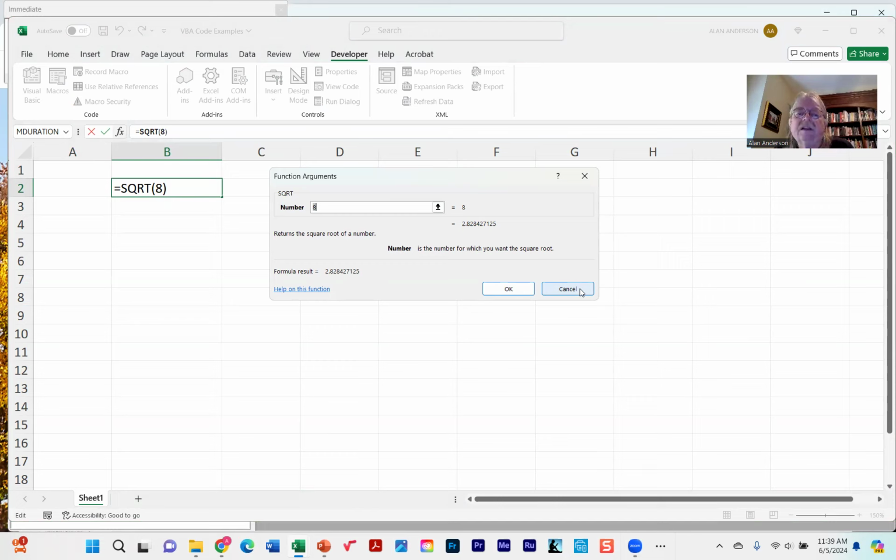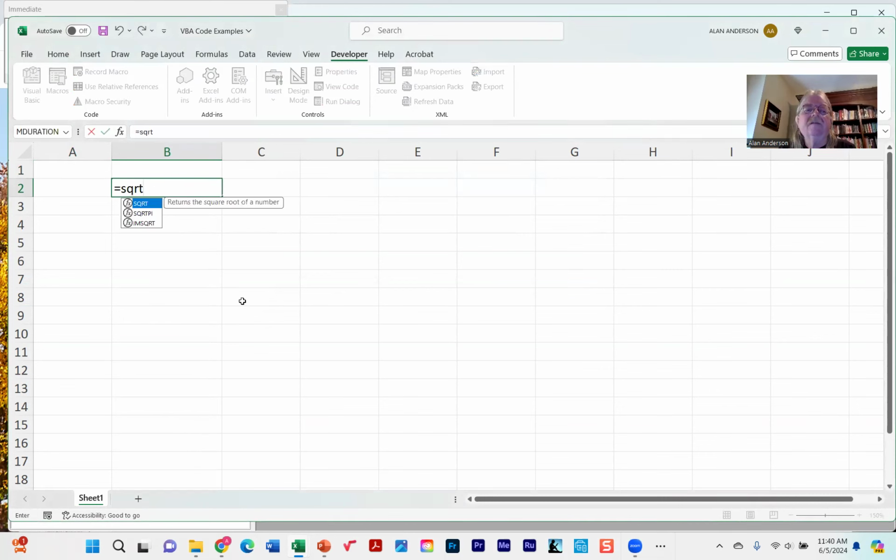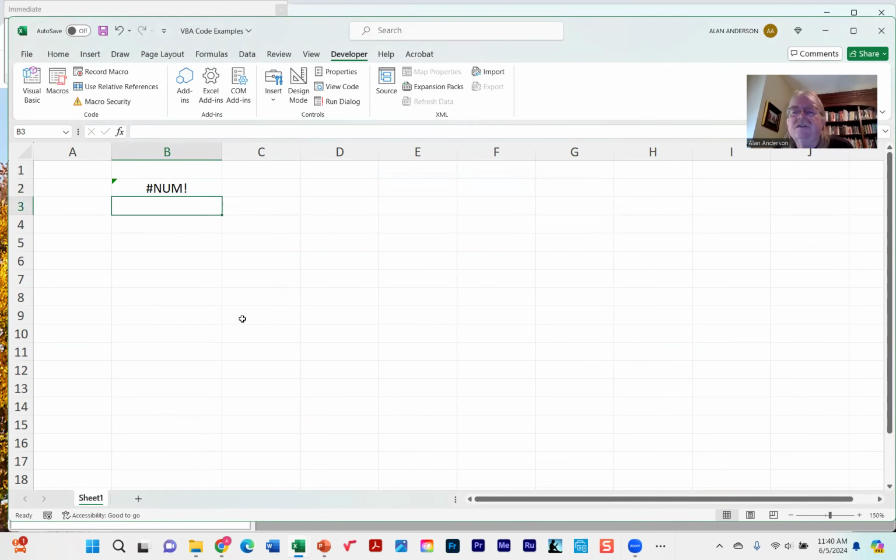Or for something like this, clearly whatever Excel has done here, they've written it so that if I try to take the square root, for example, of -8, it'll come back with an error message. Now it's not a very helpful error message. This in Excel means something's not right. #NUM, okay, it's not that helpful. In newer languages like Python, maybe the debuggers are a little bit better, but here, at least it's telling you that there's a problem. And then maybe you can investigate and figure out what it is.